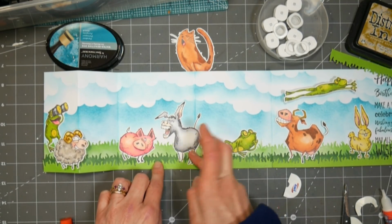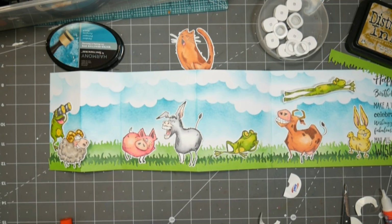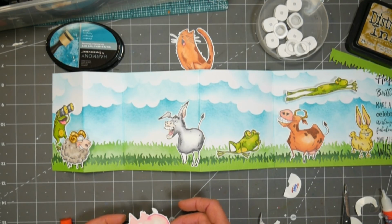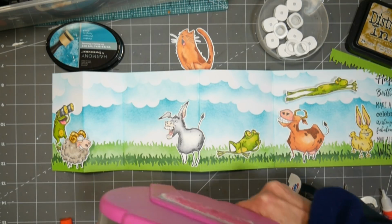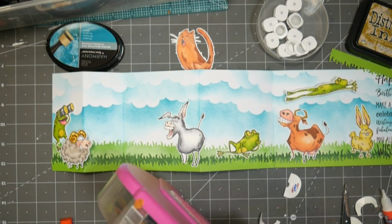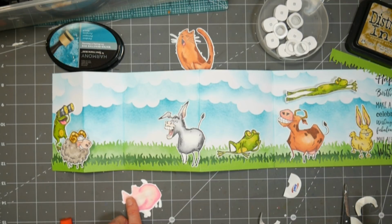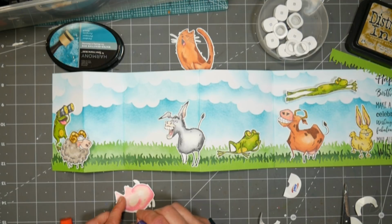If you do end up getting some glue on the outside, if it seeps out, just tap it like that, and that will help it. Now, I use my Scan and Cut so it doesn't cut out in between the legs. I can go in with a marker later if it bothers me. It's probably not going to bother me, to be honest, but if it bothers you, find a marker that's close to the shade you want and just fill it in. I think I'll just do a little dab of glue on the tail and legs. It's probably not even necessary, but it will make the card last a little longer if you're giving it to a kid.